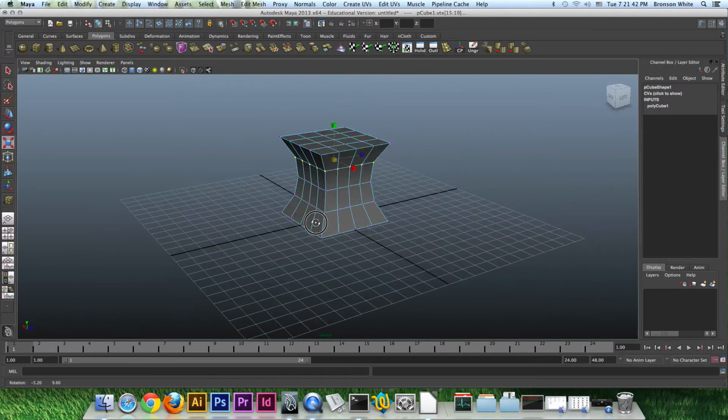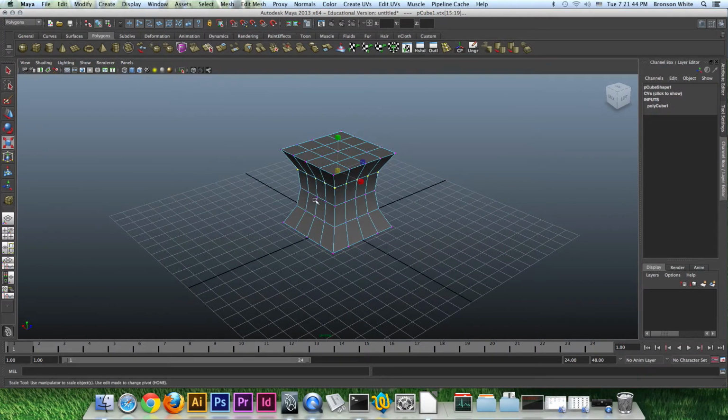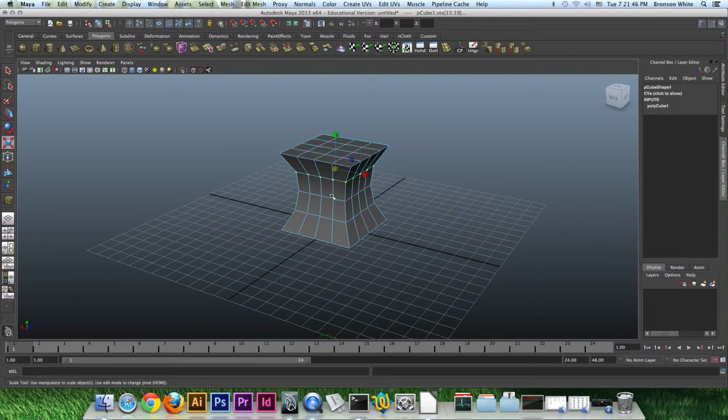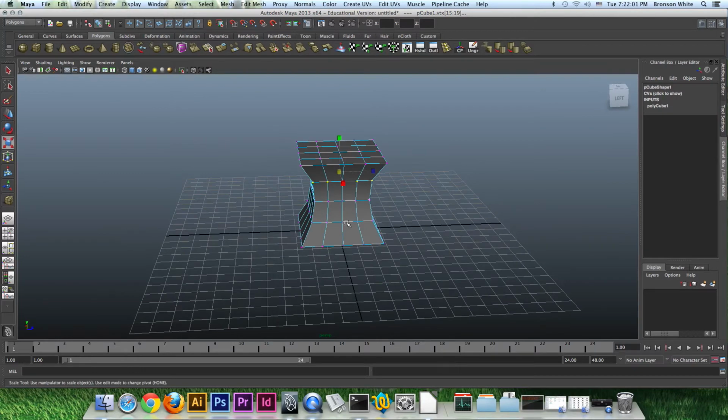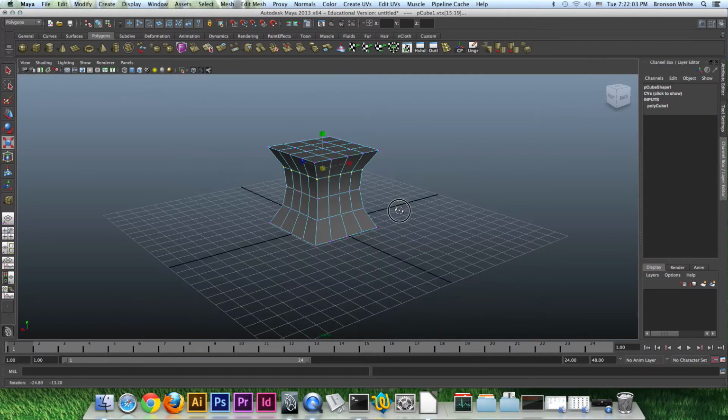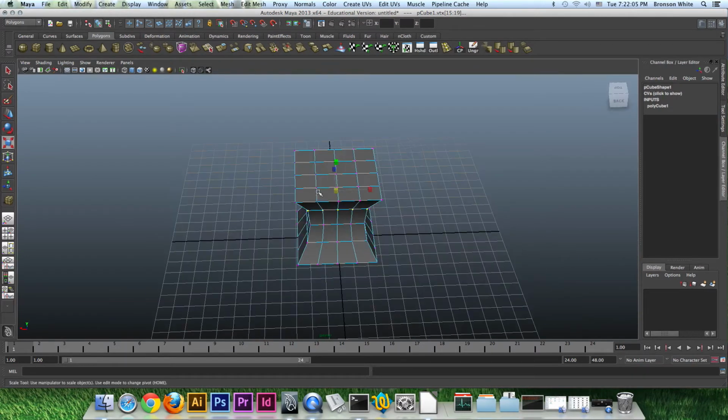I use this method when making characters, and I have a side and a front orthographic view. I model it so the front looks good, and then I go to the side and match the side up, and then theoretically it should be correct if you adjust the vertices on both the front and the side view so they both match, even though that's not always the case.